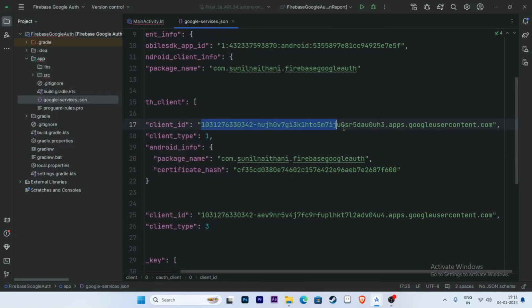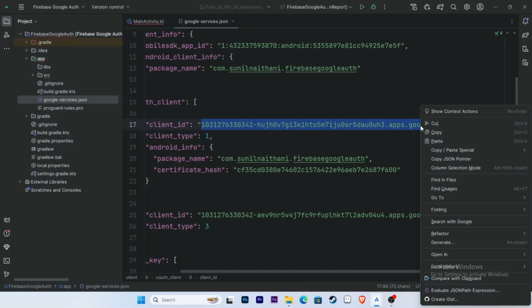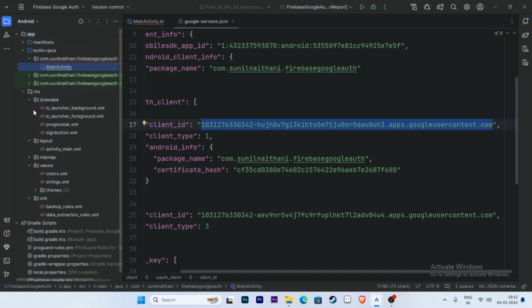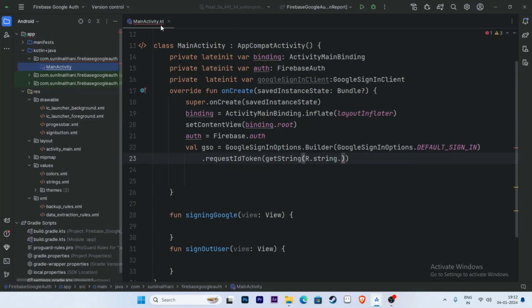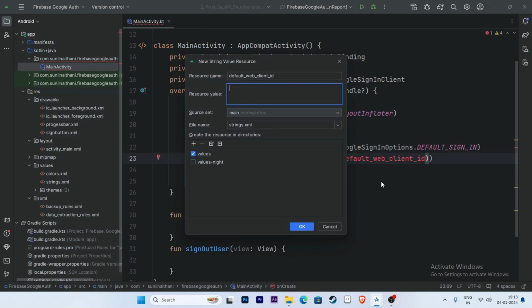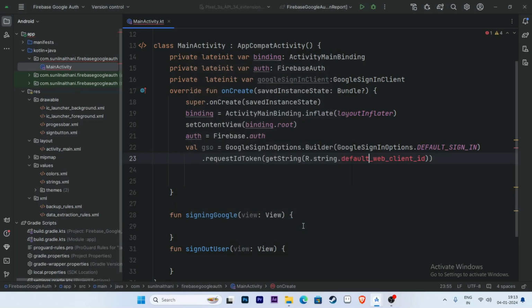So copy this client ID, copy and go to Android mode and pass R.string.default_web_client_id and hover the mouse here or alt plus enter and create string value. Click here and paste, copy from JSON and click OK.